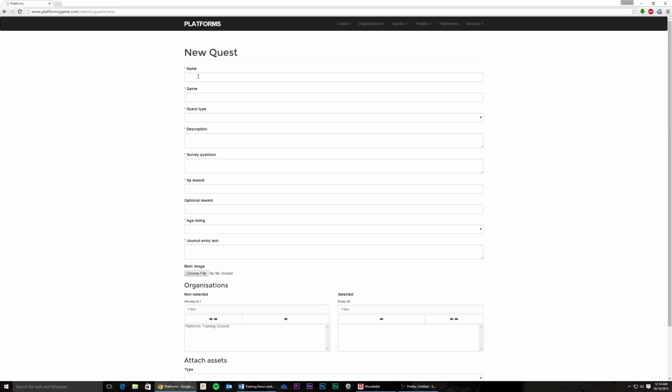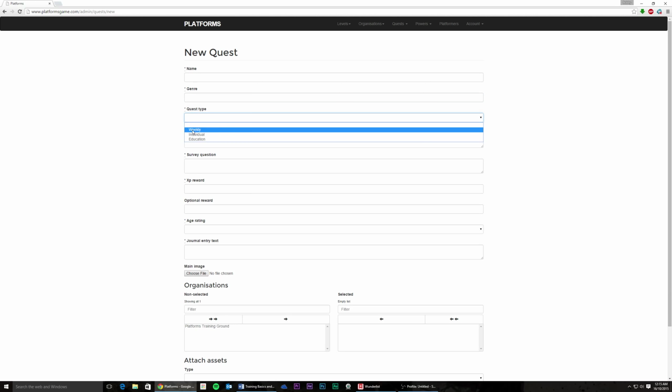So to start at the top, it's quite easy. There's the name. Obviously, try and make it a little bit more engaging, not just generic homework task number 137. The genre, of course, like I said in the previous video, is about tagging what you see as relevant. So if it's a maths quest, it will be obviously maths, and you may want to put the year level that it's appropriate for. If it's well-being, you'll probably put well-being, and if it's addressing anxiety, you'll put anxiety. I mean, this is all pretty self-explanatory.